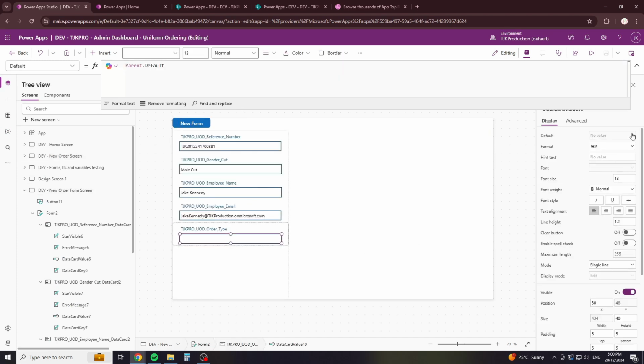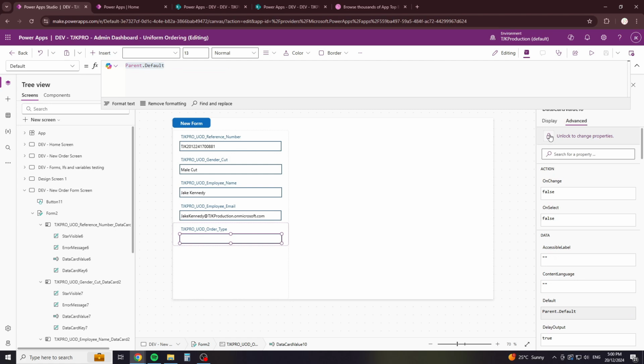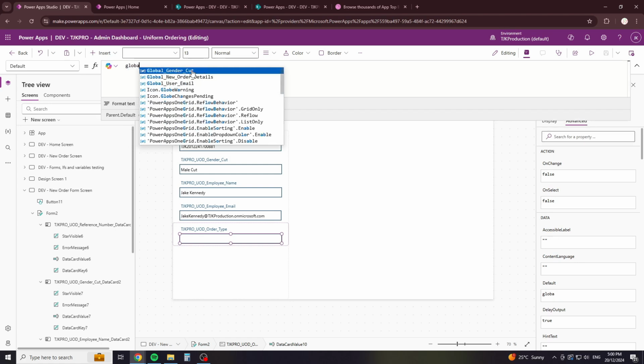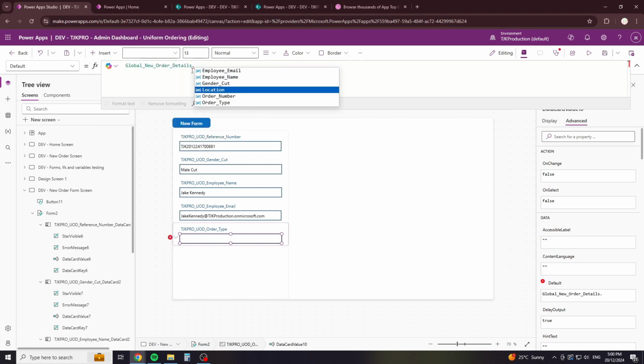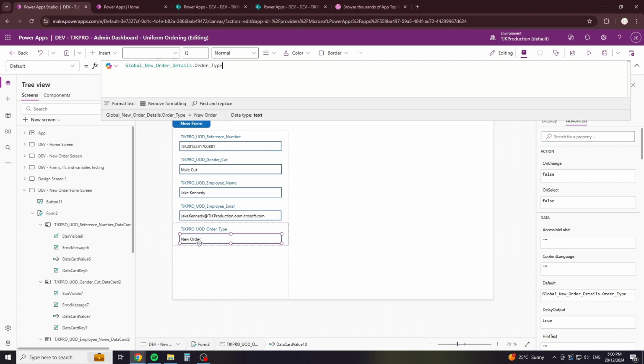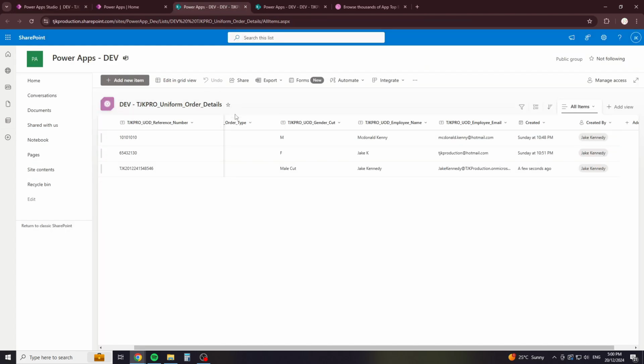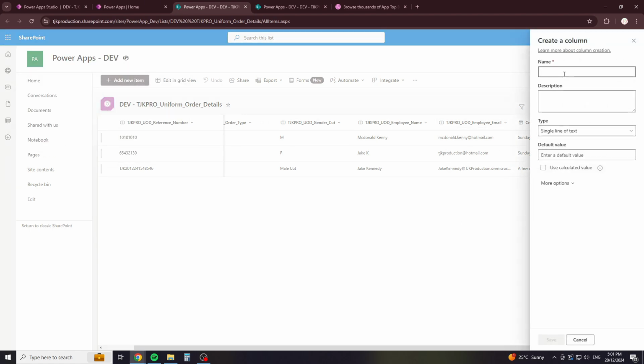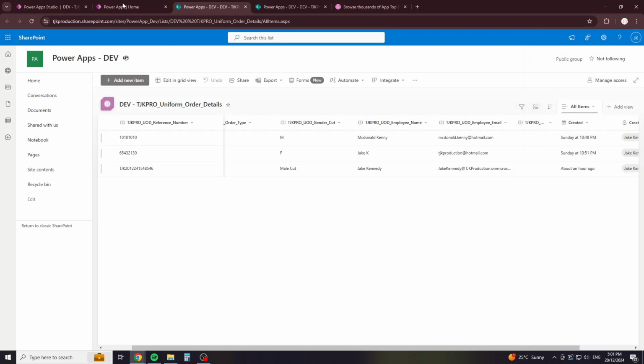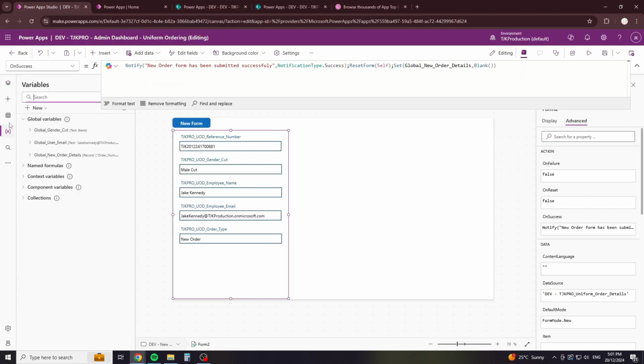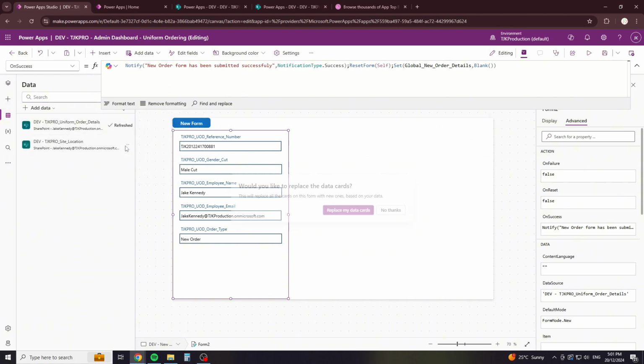So the order type will go here: global new order dot order type, like so. Then we need to come back to our main SharePoint list and add a location. It's just going to be a text input, tjk pro underscore uod underscore location. Then I update the database in here, like so.